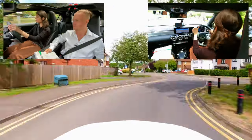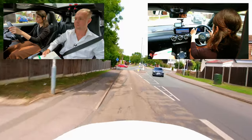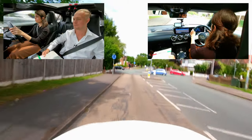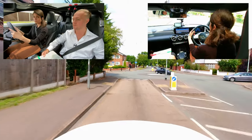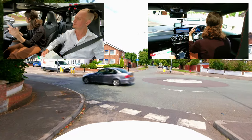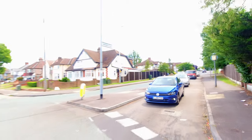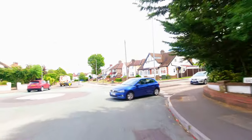At the roundabout, turn left. The best advice I can give any of my students when approaching a roundabout is about speed: if you approach the roundabout at a reasonable speed — from running to jogging to walking — this will increase the likelihood of you completing the roundabout safely.